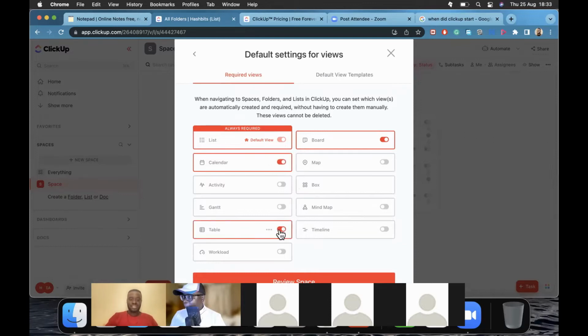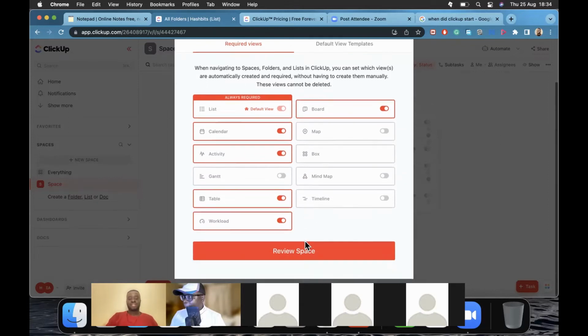There's tables, there's workload, so making sure that no one works too much. You'll track the time, and then you'll see how much a person or an employee has worked. And then you'll be able to say, okay, no, he's overworked. And it can also help with billing, I believe, which is on higher versions of ClickUp as well. Activity, Gantt chart as well, which are certain project management tools.